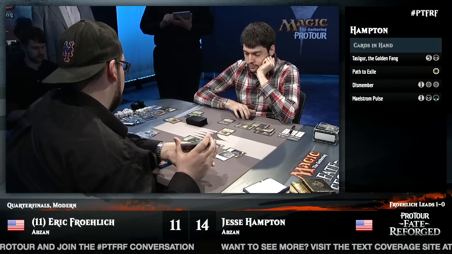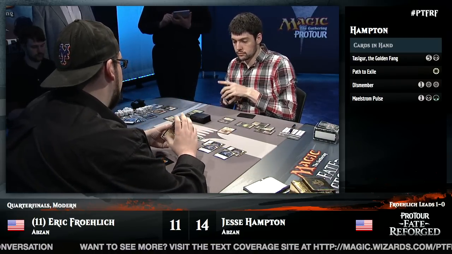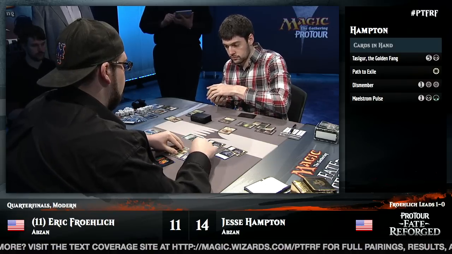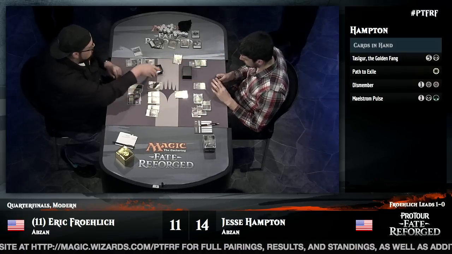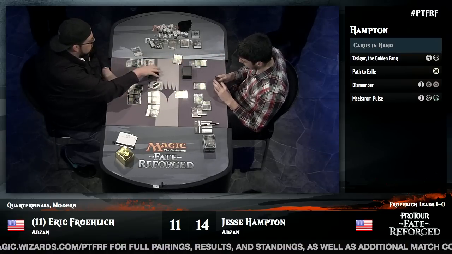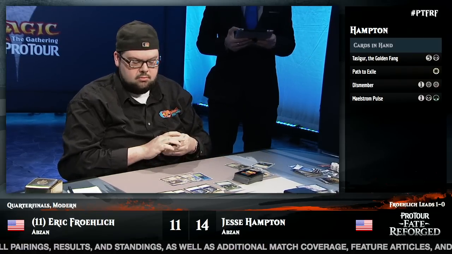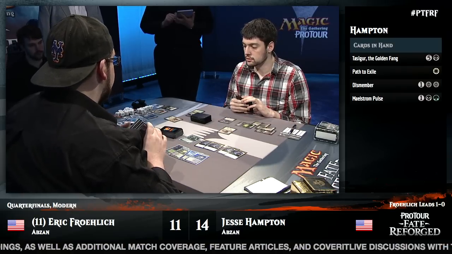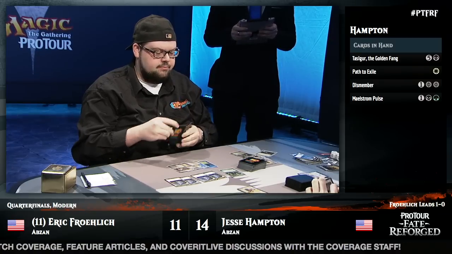Taking some damage in the air from the spirits, but this just gives him one more turn to set up his board first. He's not really worried about the small amount of extra damage he's going to take, and it'll allow him to give Ifro one more turn to potentially play into the removal spells that Jesse Hampton has in his hand. Just give him a little bit more information before he acts and decides how to spend his Dismember and Path to Exile.